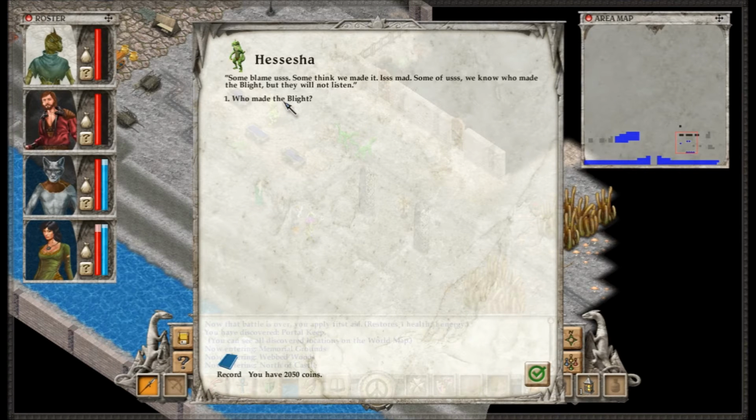Who made the blight? It was the Nephilim! Shifty cat creature! I never trust them. They did this to us all. No offense. I see.